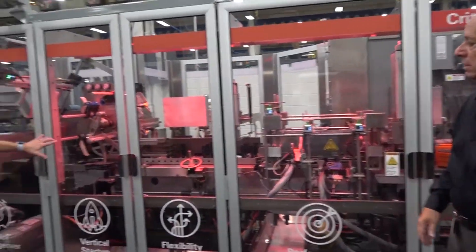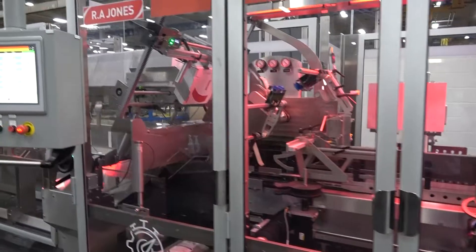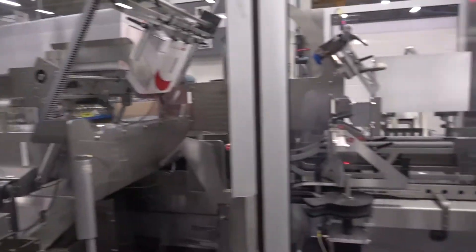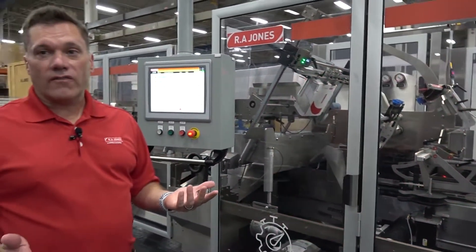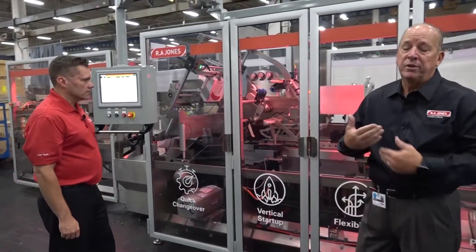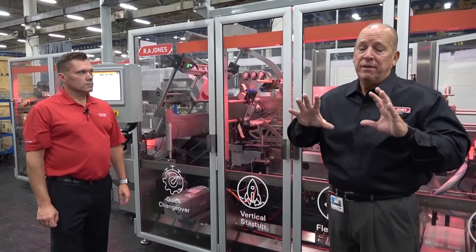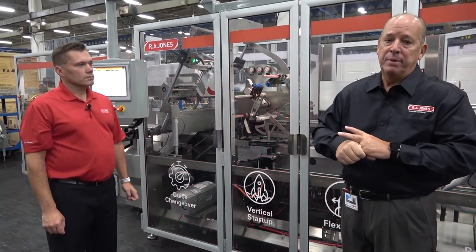There are also a few areas in the machine that have scales and kip handles. With AccuChange, we have a size verification screen that automatically populates what the setting needs to be. You make the adjustment and verify it — either here or on a tablet — that the setting is correct. Once all settings have been verified, the machine is able to start up. If they are not all verified or the change parts aren't right, the machine won't start. We also have RFID tag technology on our change parts — if you don't put the right change part on, the system will recognize that and not allow you to change over, ensuring higher OEE through validated changeover and correct parts at the right time.